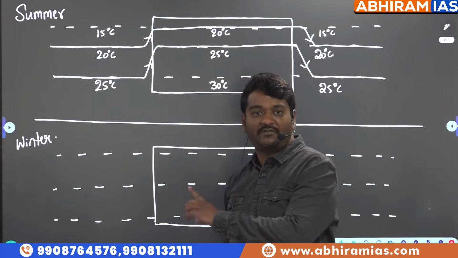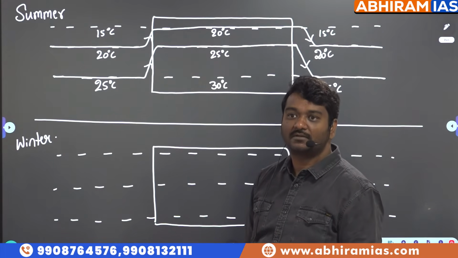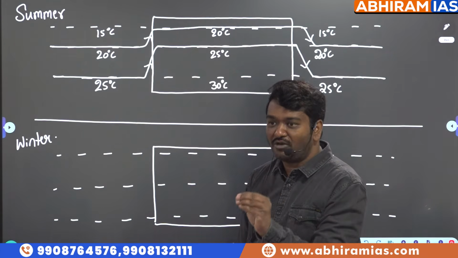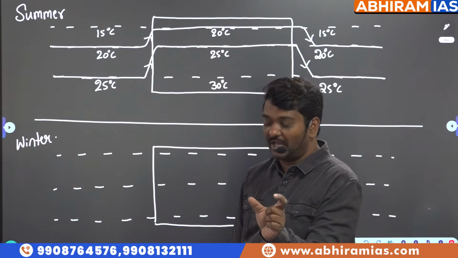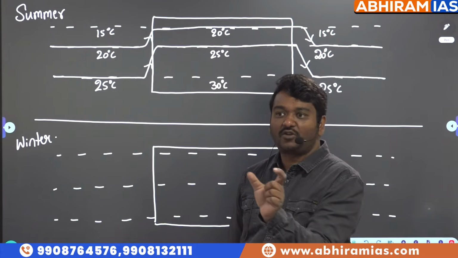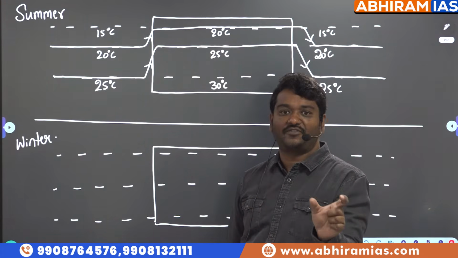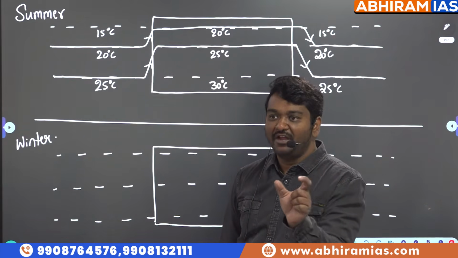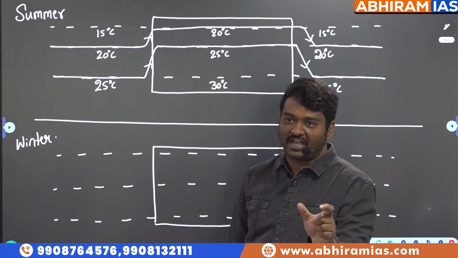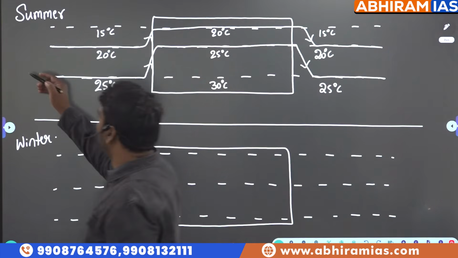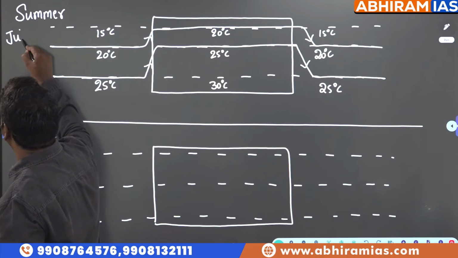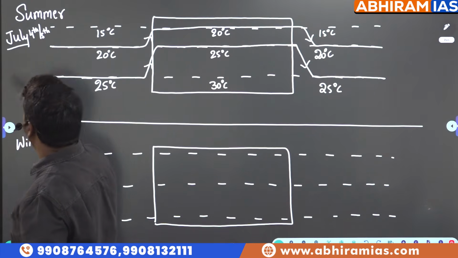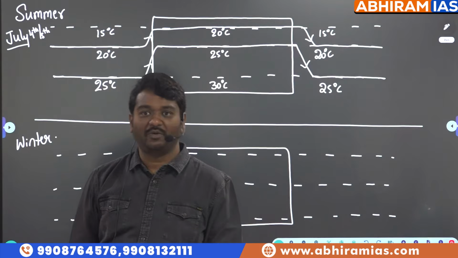Which month are we talking about? Summer. June 21st is the date. But according to the elliptical orbit, Earth is closer to the Sun and Earth is far from the Sun not on June 21st and December 22nd, but in July and January. So normally examiners will ask you the date of July. On July 4th or 5th. Please understand, July 4th or 5th is equal to June 21st.